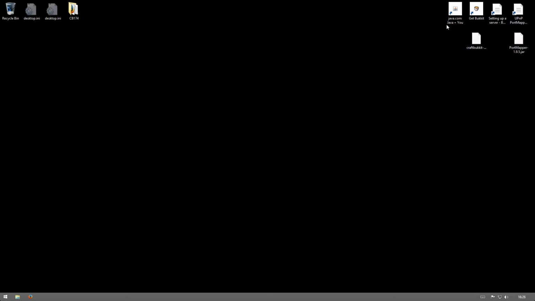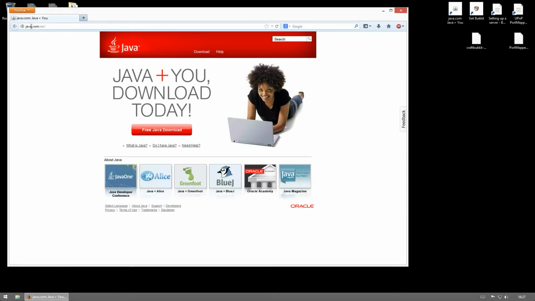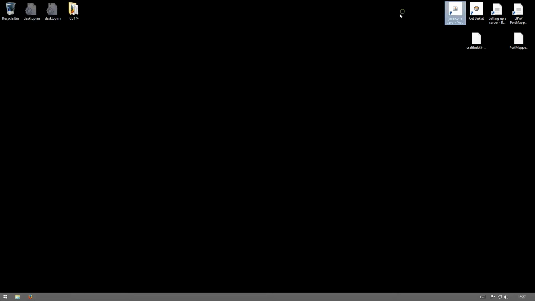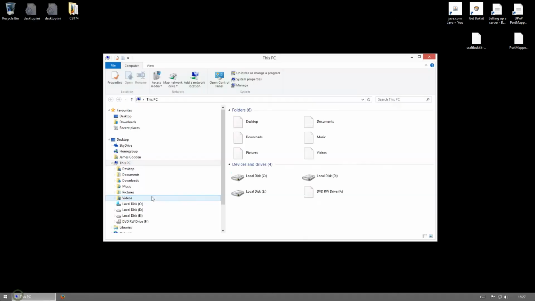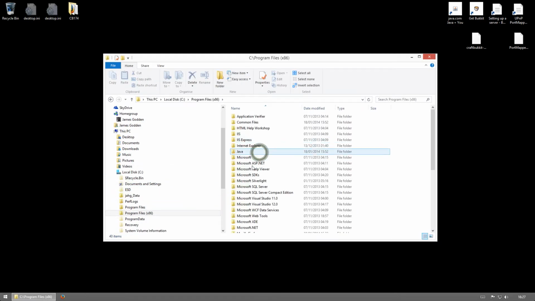The first thing you need to do is make sure that you have Java installed, and that it's an up-to-date version. So, the first place you want to go to is java.com and do the free download, and basically next your way through the entire process of doing that. Once that's done, Java will be installed on your machine in here.